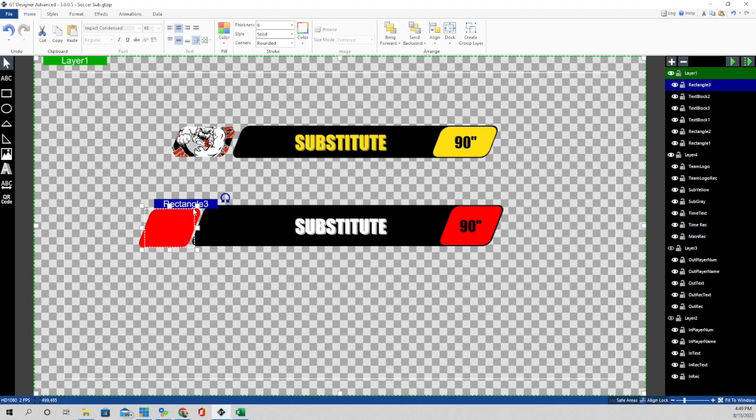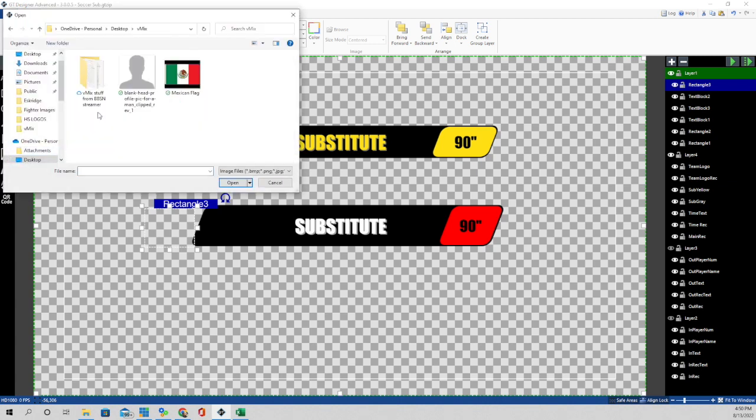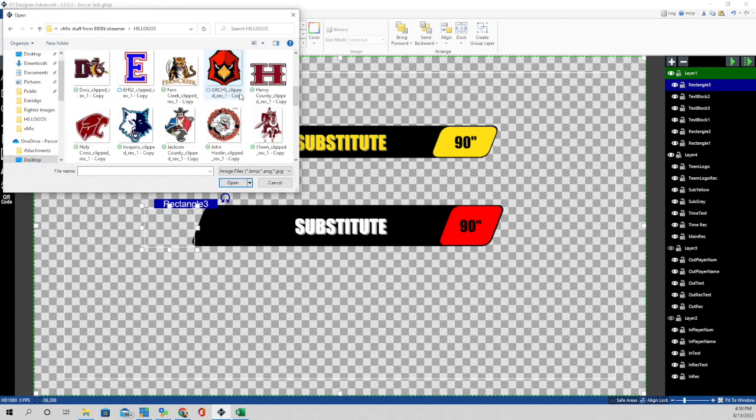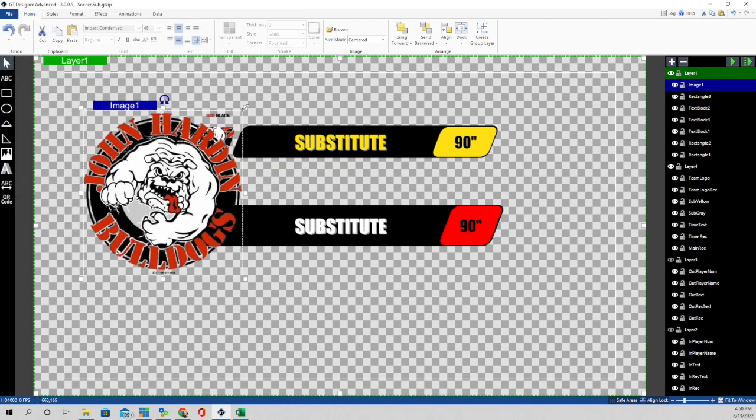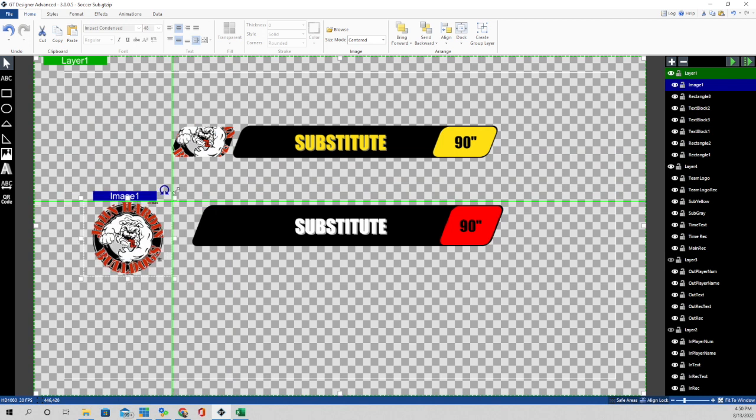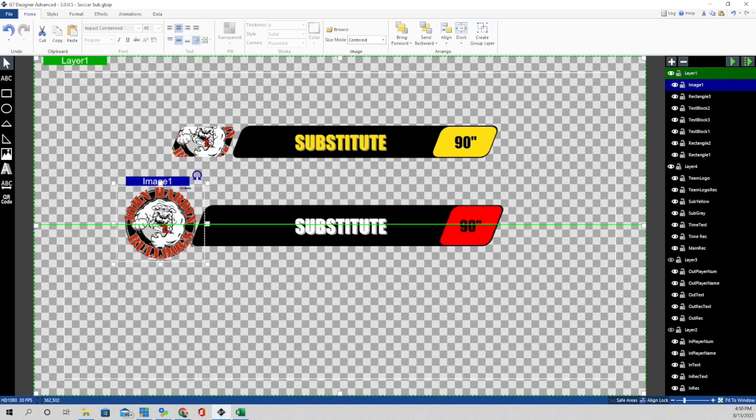This is what we're going to use to mask this logo with, so that we're not seeing the entire logo. So let's go ahead and bring in a logo. I clicked on this one right here and clicked open. We're going to shrink it down, and we're going to put it over top of where we had the rectangle 3.